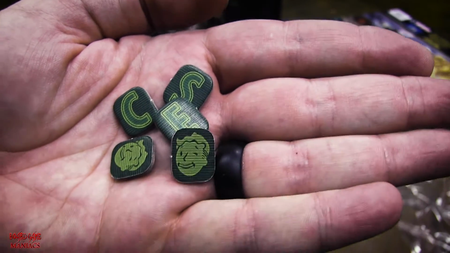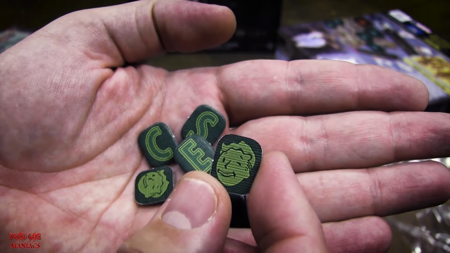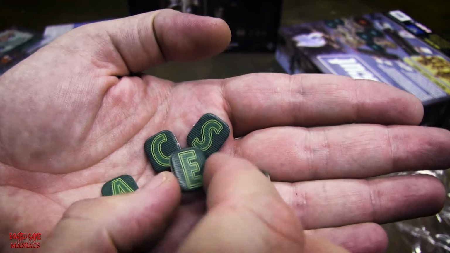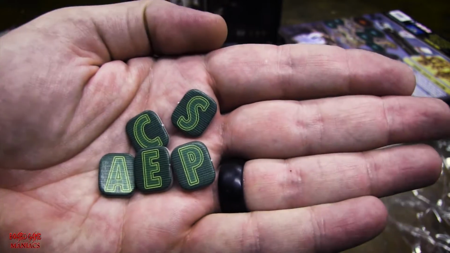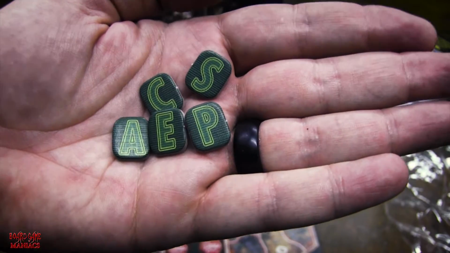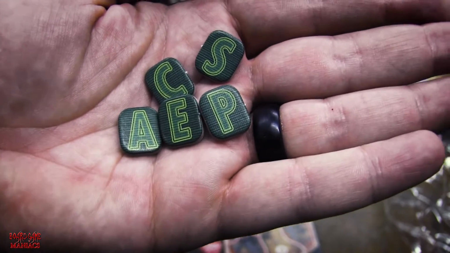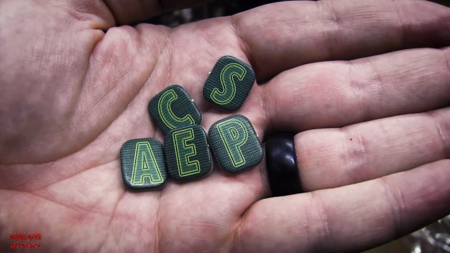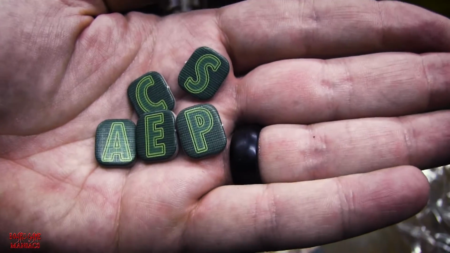Next you'll have these, which are called special tokens. Now they have the lovely little figure on one side, and on the other side they have a letter. What I'm assuming with these is they actually spell special, many times, because you get 35 of these special tokens. Now when I say special, it's spelled with dots in between each letter, like an acronym, I guess you would call that. So S-P-E-C-I-A-L. I can spell!